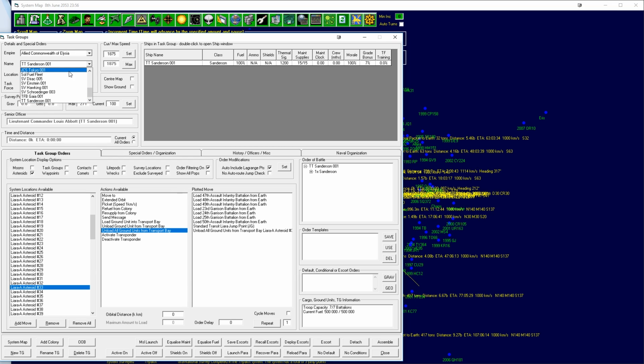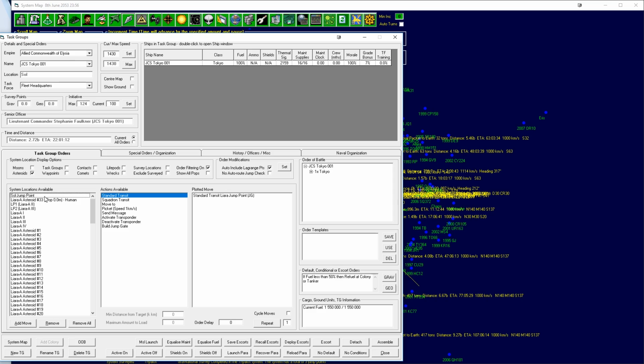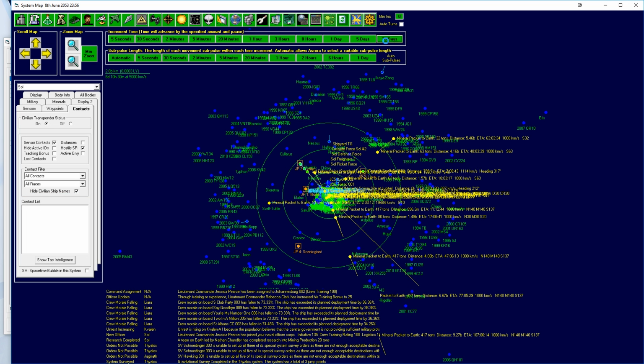I think we'll also grab our jump gate ship. Where's our jump gate ship? Tokyo. Go to the Liara jump point. And then build jump gate back. Hopefully, our ships won't have any problems coming back. They are getting pretty high in that maintenance cycle. They've exceeded their planner point by a third, which is not great.